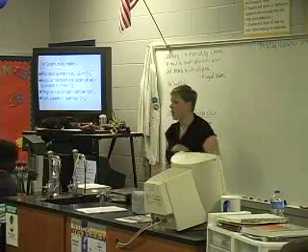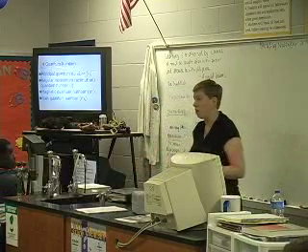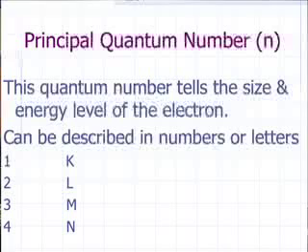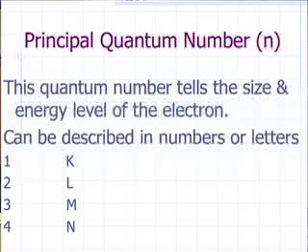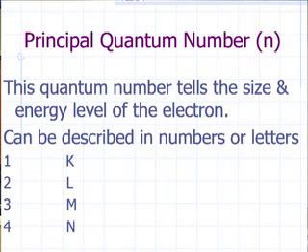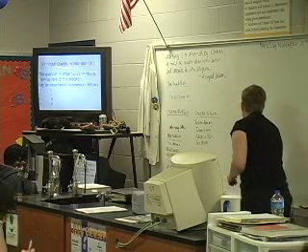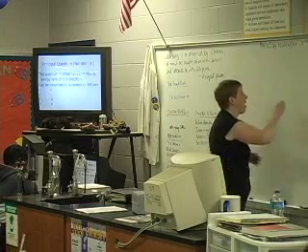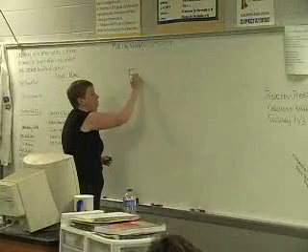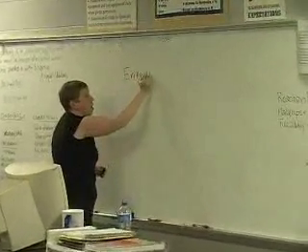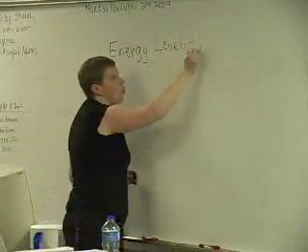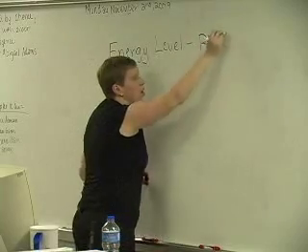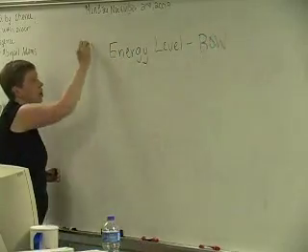We're going to talk about the principal quantum number first. Tony, if you'll hit the down arrow for us. What the principal quantum number tells us is what energy level we are in. We represent energy levels by what row we are in on the periodic table. So the first quantum number represents energy levels, and that's what row we are on the periodic table.